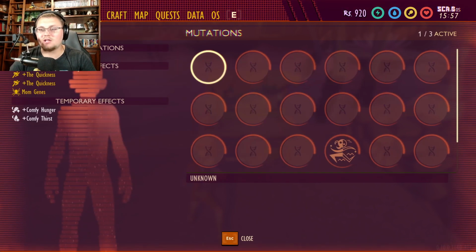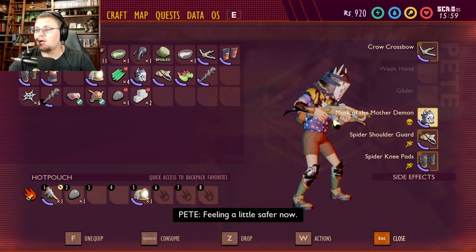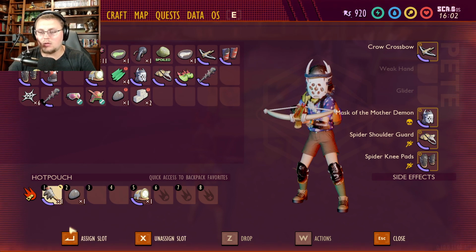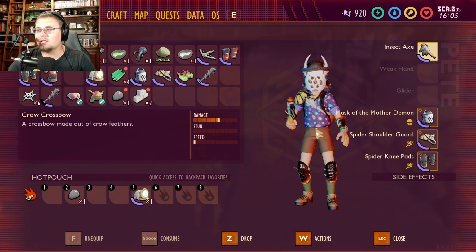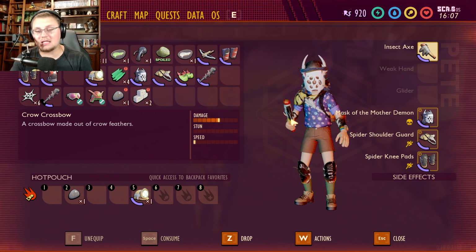I'll go throw it on for you guys so you can see what it looks like. Here we go. This is what it looks like. It does look really, really cool. And you can see Pete's eyes kind of popping through there. It's easier if I equip something like an axe for you guys to see instead of the crossbow here. But see, now he's looking more up. But this is the mask that was added in the game.